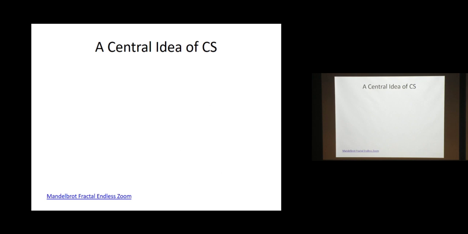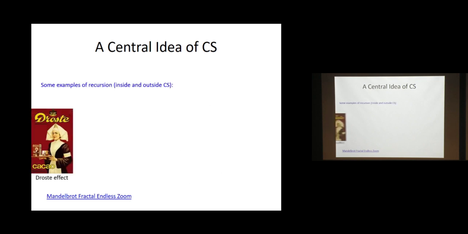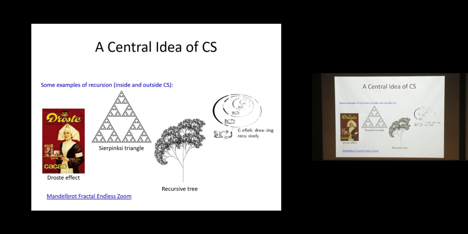Recursion is a very central idea in CS, right? And there are many examples of recursion, if you can spot them. This one is just an advertisement. This is a triangle within a triangle. And this one, I think in one of the assignments you are going to use recursion to create a tree, right? If you look at every small tree here, they are the same as the big tree. It's just a smaller version of the big tree, that's all.